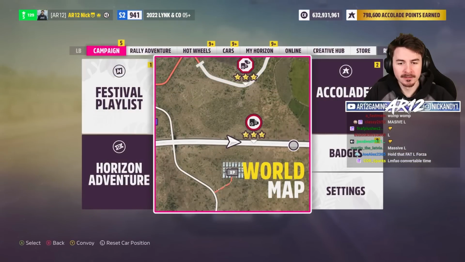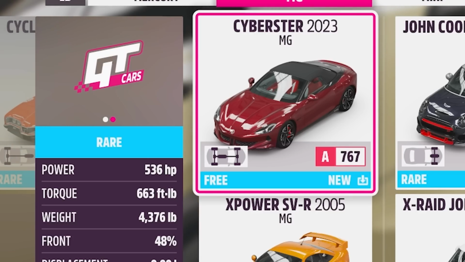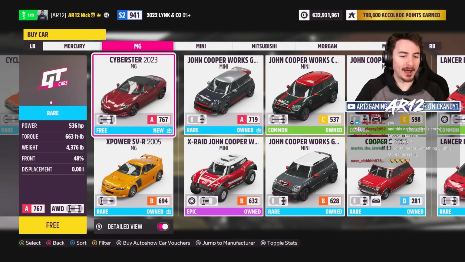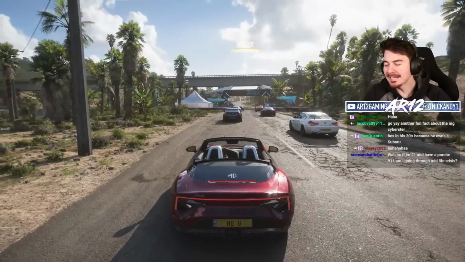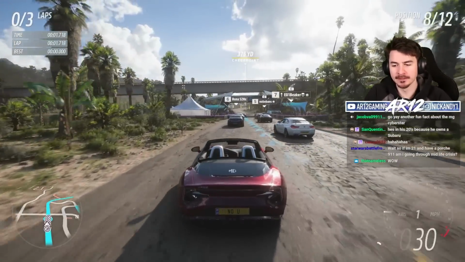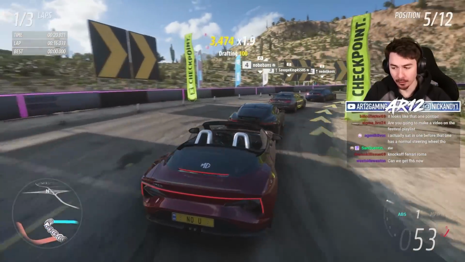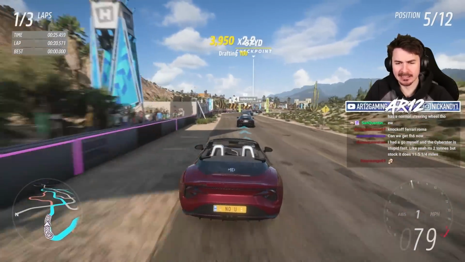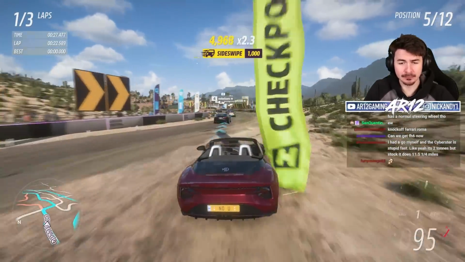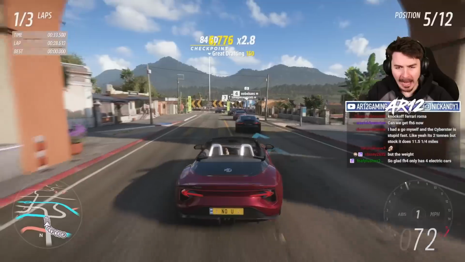We are going to move on to the Cyberster. It's got 530 horsepower, 600 foot-pounds of torque. It does weigh a lot, 4,000 pounds. Immediately, we do need to address the elephant in the room. It's an EV. Because it's got 500 horsepower and all-wheel drive, it does 0 to 60 in like 3.2 seconds or something like that. But I'm a little bit confused as to why you'd buy one of these things.